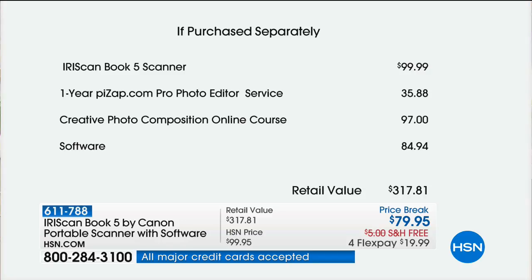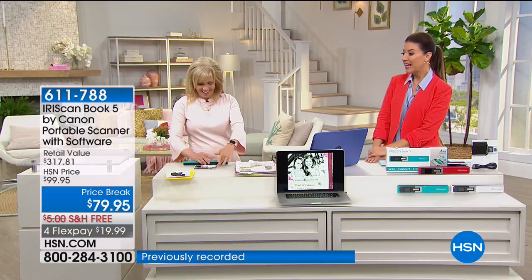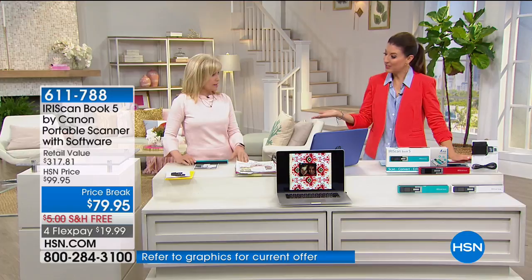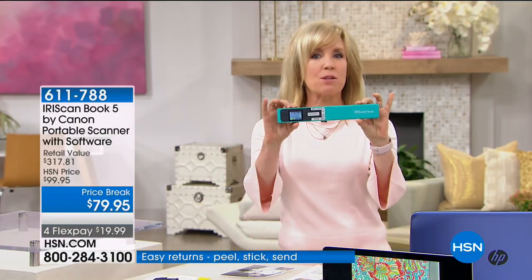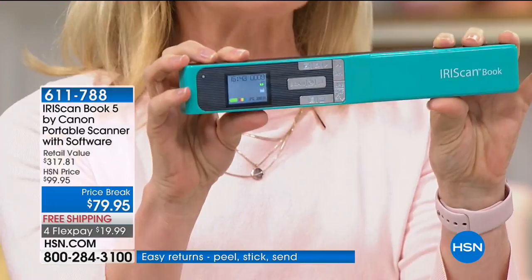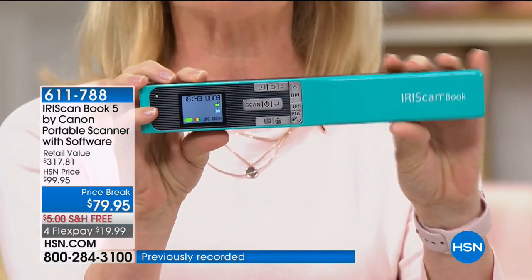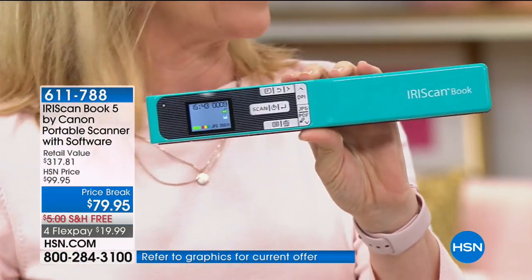Julie Truster is here, and she's already scanning everything in her life. And let me tell you, there's a lot that we need to keep track of, Julie. And a lot of times we don't have access to a scanner, or it doesn't fit on a scanner. Exactly. And we all have the piles of paperwork. We've got documents. We have old pictures stored. Now, right here, it's IrisScan. It's a portable scanner. You can take it with you. This is IrisScan's number one seller in the entire marketplace because it scans anything, your flyers, your documents, your old photos. You can even take an old photo album. Maybe you can't get the photo out, like my wedding photo.